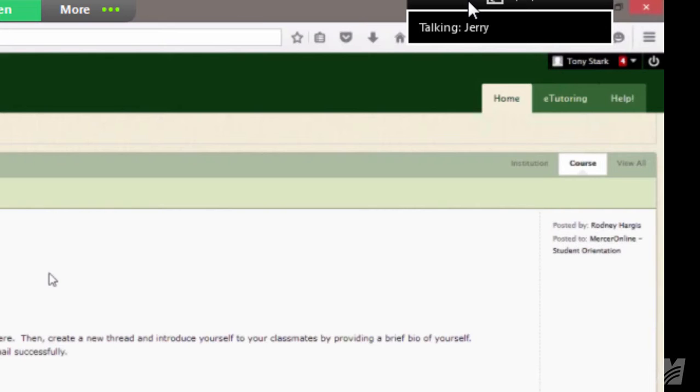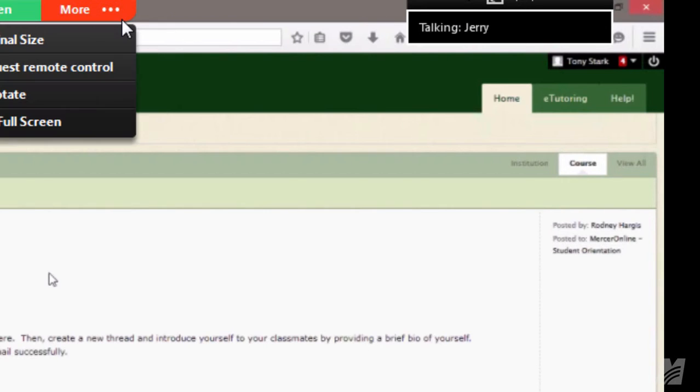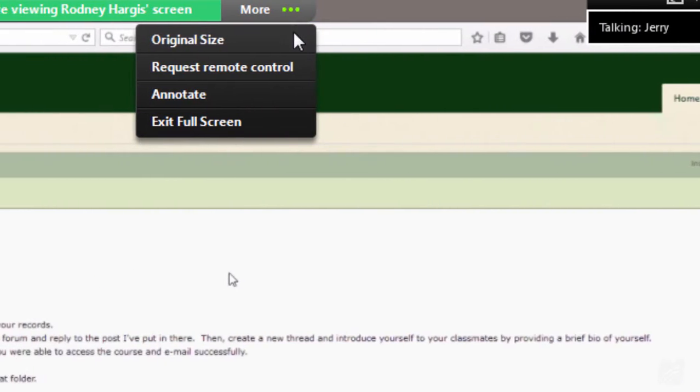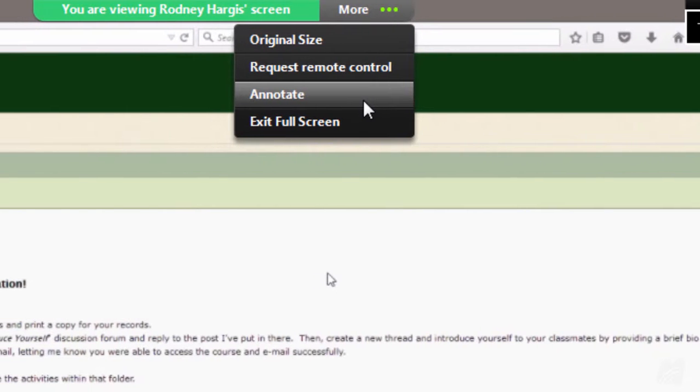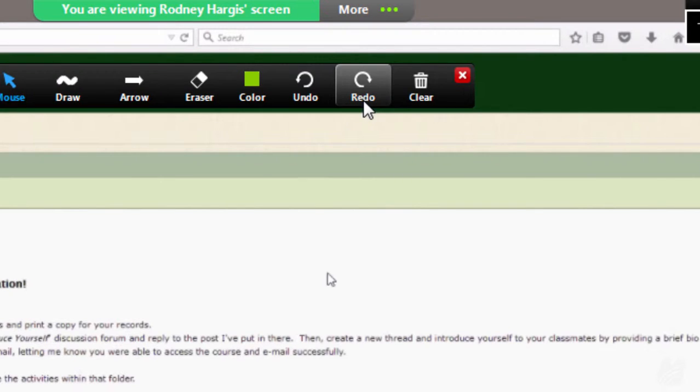And that's perfectly fine. Some of the other options available to you is to annotate. Annotation means you can draw on the screen. But be careful. If you are annotating, please note that whatever you draw can be seen by everybody else. Some instructors will disable this functionality, but some will allow you to do it. So if they say, do you have any questions? And then you could come and say, circle something that you didn't understand.